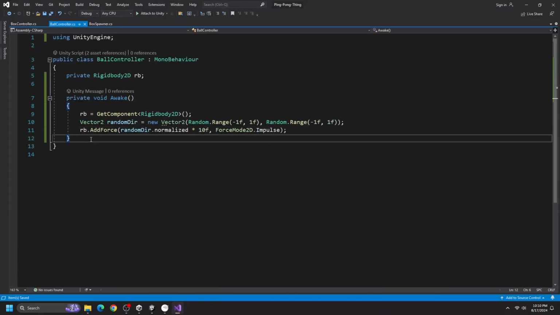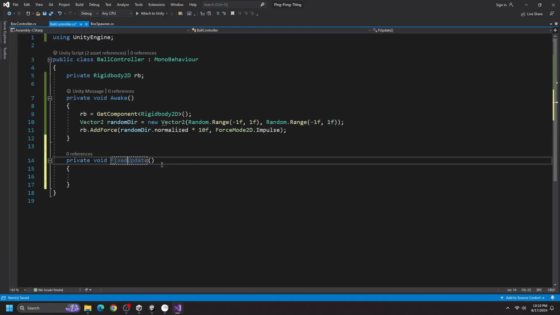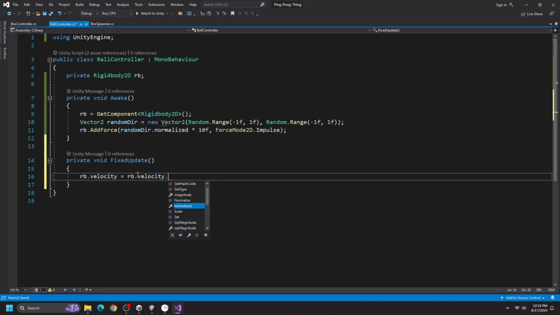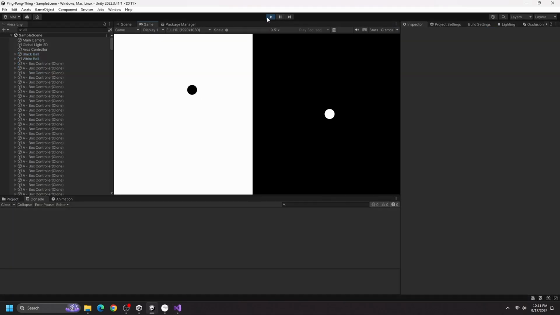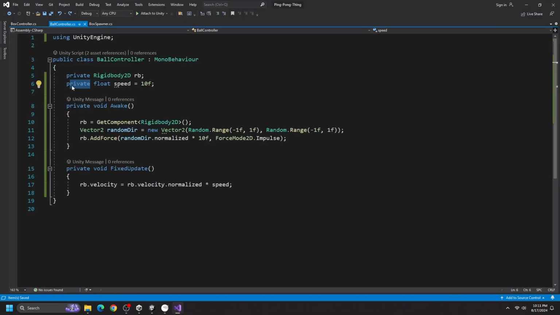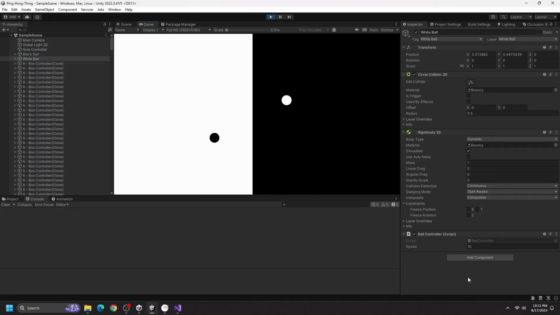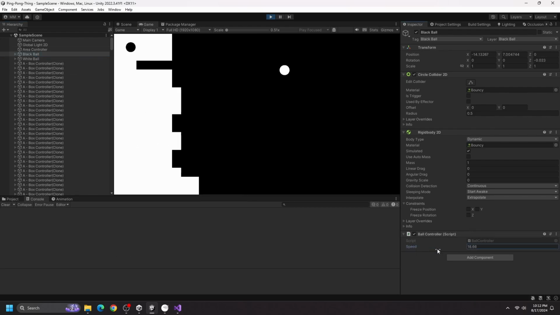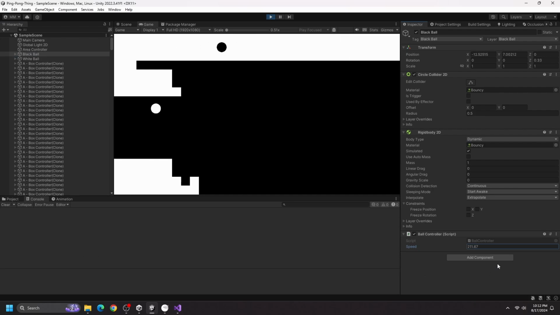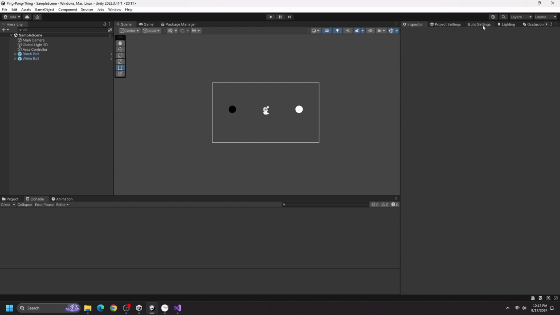The final change I made to this project was normalizing the speed for the balls during every update frame, just because I don't like how the momentum was being transferred when I had multiple balls in the simulation. And also this way I could theoretically control the speed of the balls after the simulation has started by just upping their speed value, and then they would actually just go faster, rather than just setting an impulse force at the beginning of the simulation and then having no control over the speed later on.